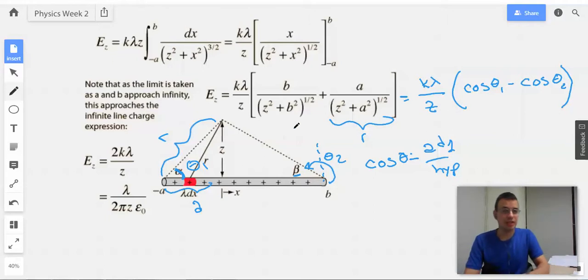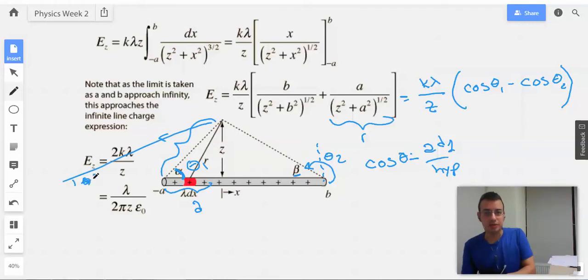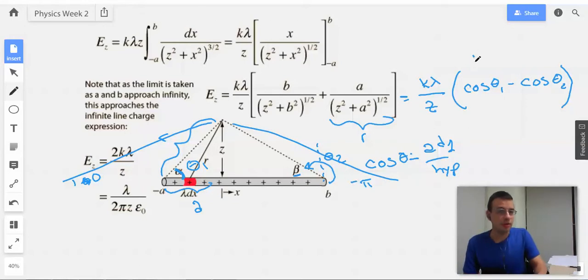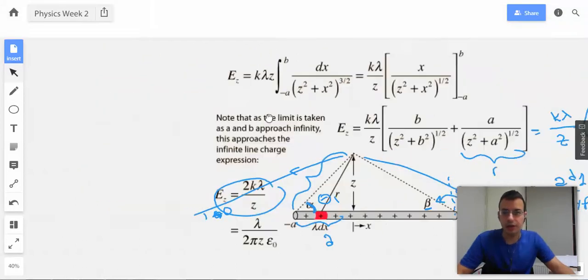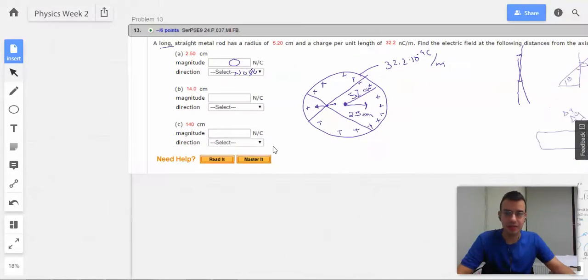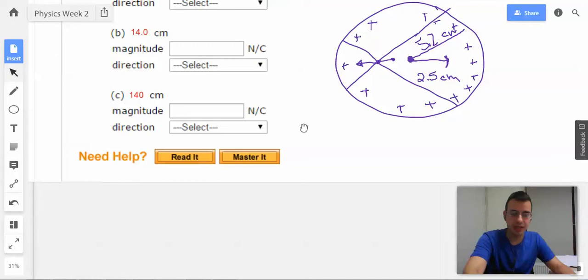So for example, use this equation for an infinite line charge. An infinite line charge means this end is going to go out to infinity and this theta is going to equal 0. And over here it's going to go out to infinity and this is going to be negative 180, or negative pi. So this equals 1, this equals negative 1. Subtracting, both positive, it becomes 2. So for an infinite line charge, you're going to have this answer right here, 2k lambda over z. All right. So now we have our 2k lambda over z memorized. It's worth memorizing, at least for the test.